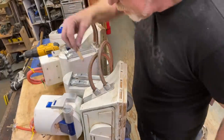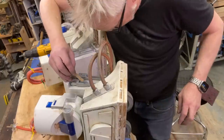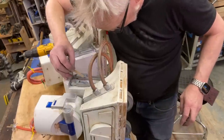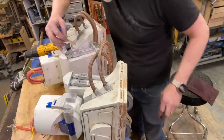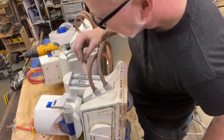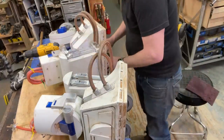So now I think I can do a little bit of, actually, can I touch those? I can. Okay, cool. I'm going to put a little bit of this Aluma Bond at the bottom of each jewel. I don't want it to squeeze out, but I do want it to have a foothold. There they are.